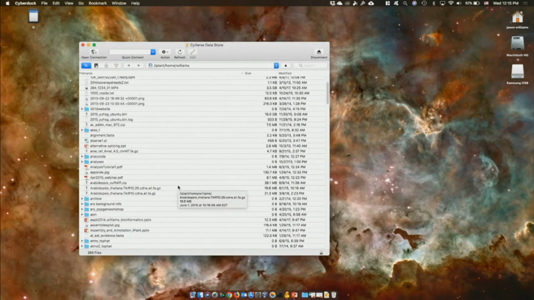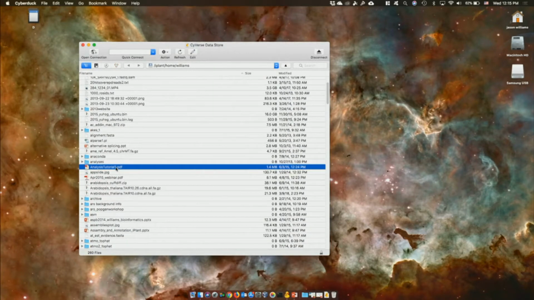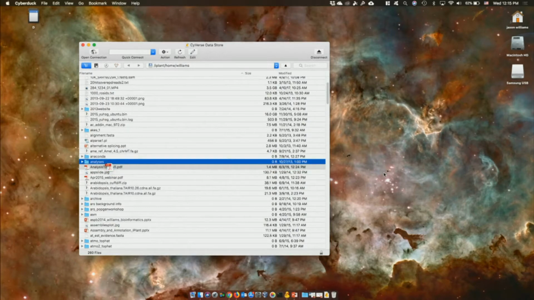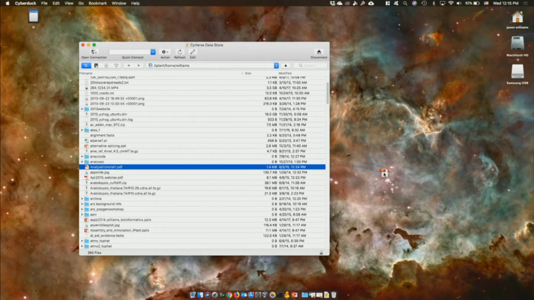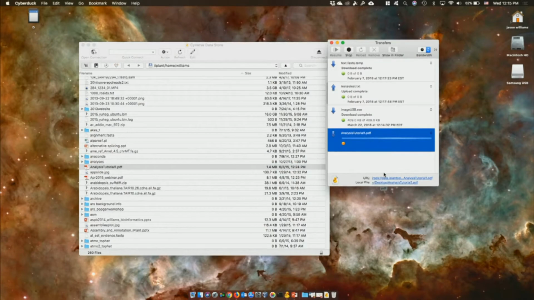If I want to move any one of those, I could click on a particular file and just drag it over to my desktop, and a new window will open showing me the status. Sometimes it asks me to clean it up if I have too many things there. But that download will start in a few seconds. The very first time you start it, it goes through some authentication connection, and then again, as I said, within about a 30-minute interval, you could transfer as much as 100 gigabytes on a good connection.